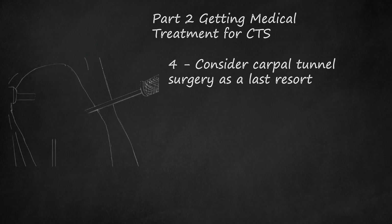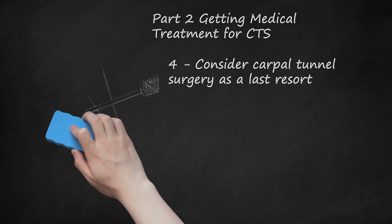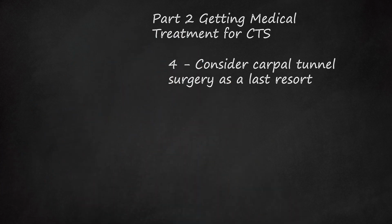Endoscopic surgery involves using a thin telescope-like device with a tiny camera on the end, an endoscope, which is inserted into your carpal tunnel through an incision in your wrist or hand. The endoscope allows the surgeon to see into the tunnel and cut the problematic ligament. Endoscopic surgery usually results in the least amount of pain and side effects, as well as the quickest recovery. In contrast, open surgery involves a larger incision in your palm and over your wrist in order to cut through the ligament and liberate the median nerve. Surgery risks include nerve damage, infection and scar tissue formation, all of which can potentially make CTS become worse.